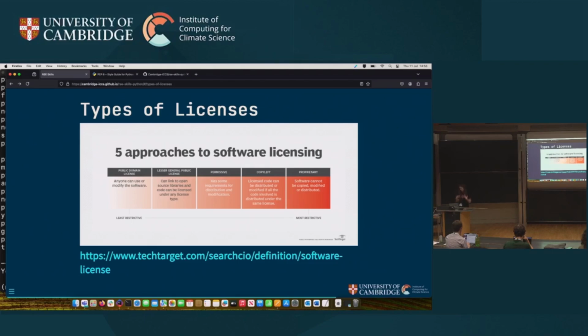Some are copyleft. Copyleft means if you use my code, you have to use the same license I'm using here, so you can't go away and patent or sell this, but you have to distribute any changes under the same license.